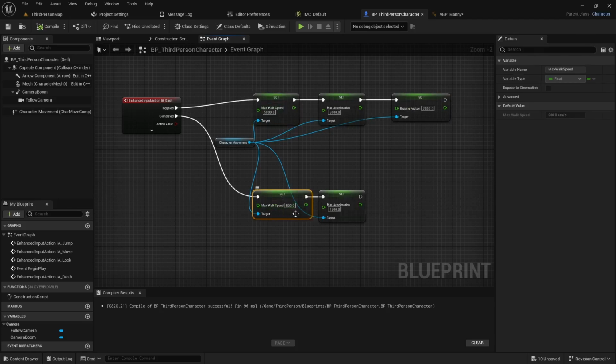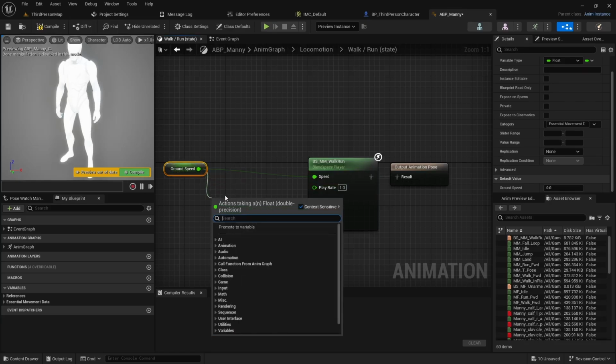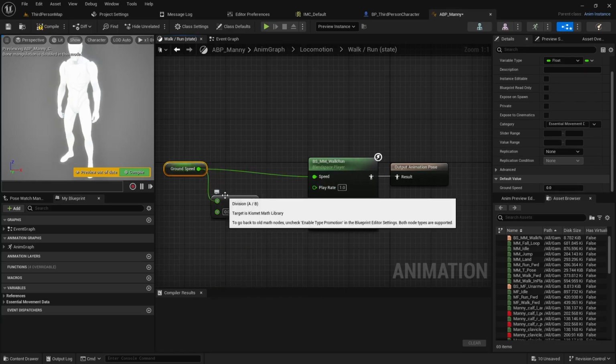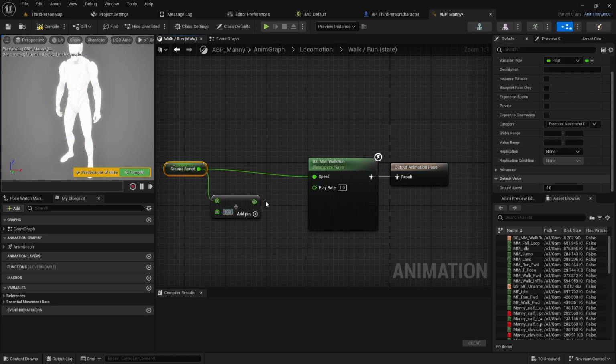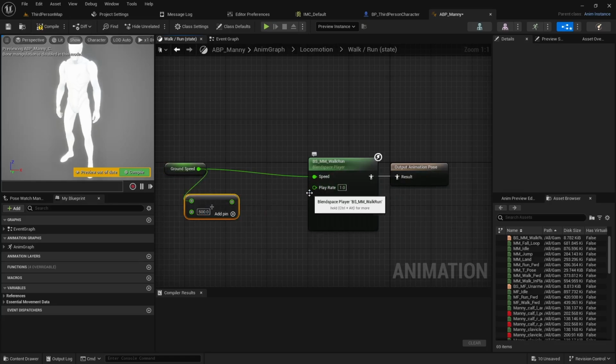So on the regular state, we need to somehow turn 500 into 1, so we get a play rate of 1. We can do that by coming off and doing a divide, and then you can divide by 500, which would give us 1, and that'll give us our standard play rate.